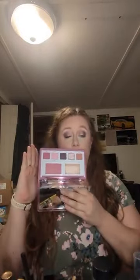I like the palette a lot. This palette is really nice. If you guys ever get the chance to, I think I got this in Ulta. Yeah, Ulta. This is a really cute Valentine's palette. Now, it is Natasha Denona, so if you have Ulta bucks, I probably would use them. I paid money for it, so I didn't have Ulta bucks, but I did want to try it. So it is definitely worth it. If you want to use your Ulta bucks, I probably would do that too, or wait till it's on sale.